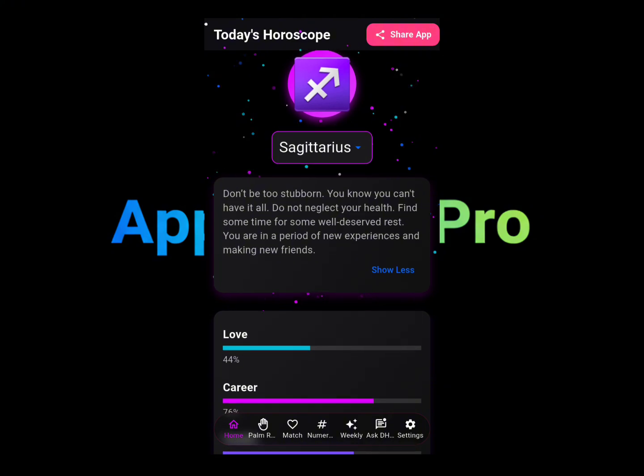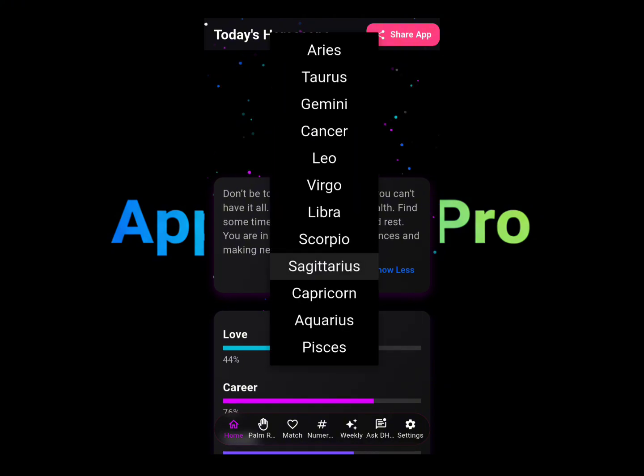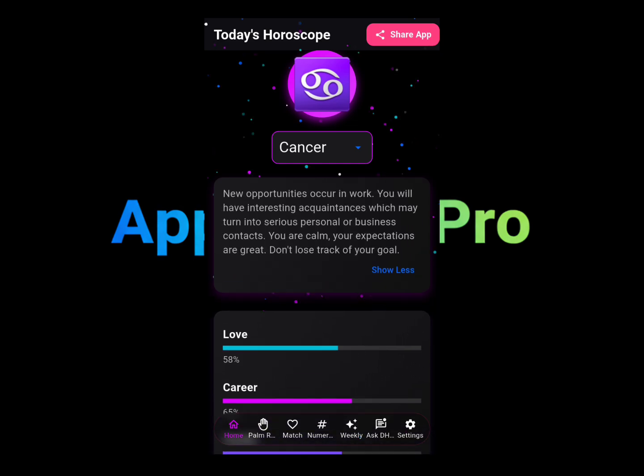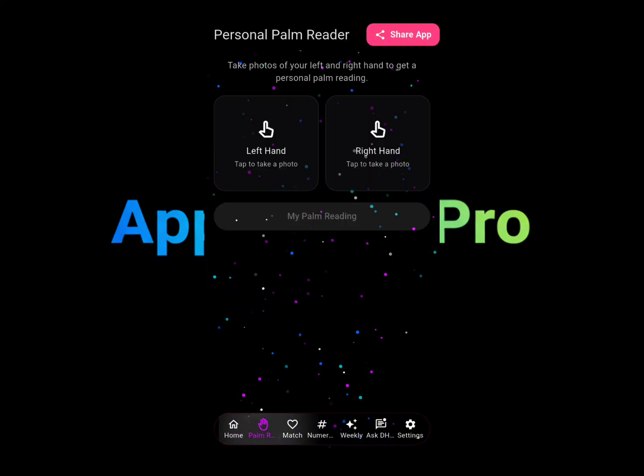So you can tap on this icon here to look for your star signs, and let's say you're a Cancer, we'll give you an update as it relates to today. Your update as it relates to your star sign. Also, you have other signs that it will give you as well.